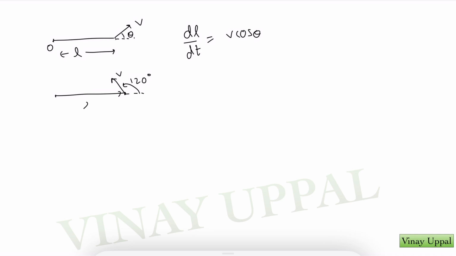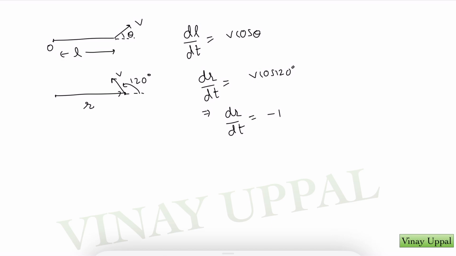Let's say I call this position vector magnitude r. So can I write dr by dt would be v cos 120. So dr by dt would be, the speed was given as 2, so 2 cos 120 would be minus 1. So the minus sign just denotes that the position vector magnitude is decreasing. As expected, it's going to spiral down to O. Ultimately, the position vector magnitude is going to go to 0. So the minus sign just confirms what we already know.